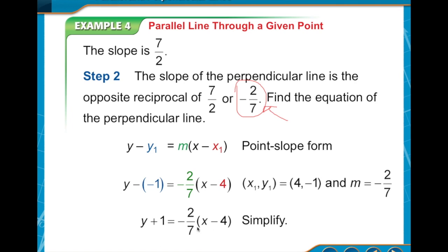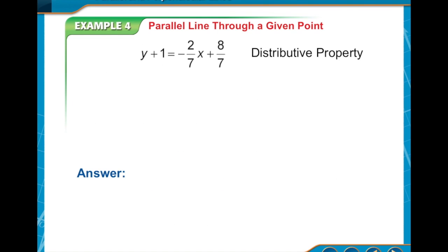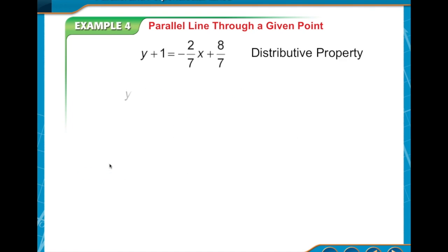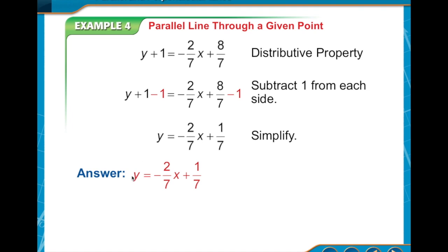So plugging that in, we get here. Now just a couple more steps to finish this problem. Now, we distribute that slope, we get both of these values here. Subtract the 1 away from both sides, and you get your final solution, solved for y. This is the piece you need to make sure you have. We found that slope on the last slide, and now we can solve for that whole thing. And our final solution: y equals -2/7 x plus 1/7.